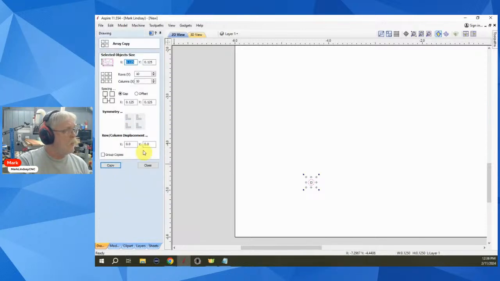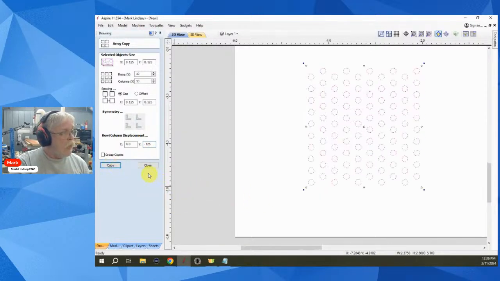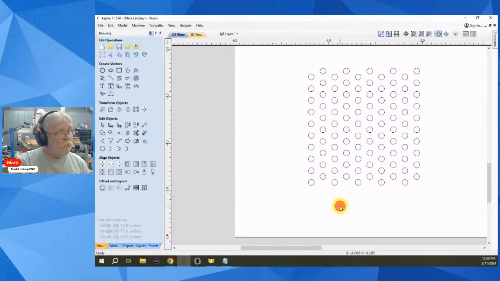We'll go into linear array and do 10 by 10, same measurements, but this time we're going to displace in Y, 0.125. And this time, the displacement happens vertically instead of horizontally. We're nice and even on all of our rows here. So that's the difference between those two.